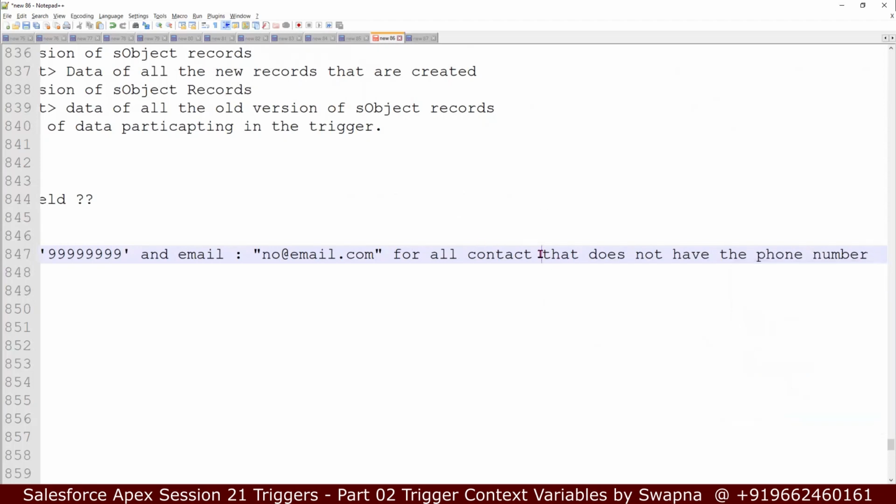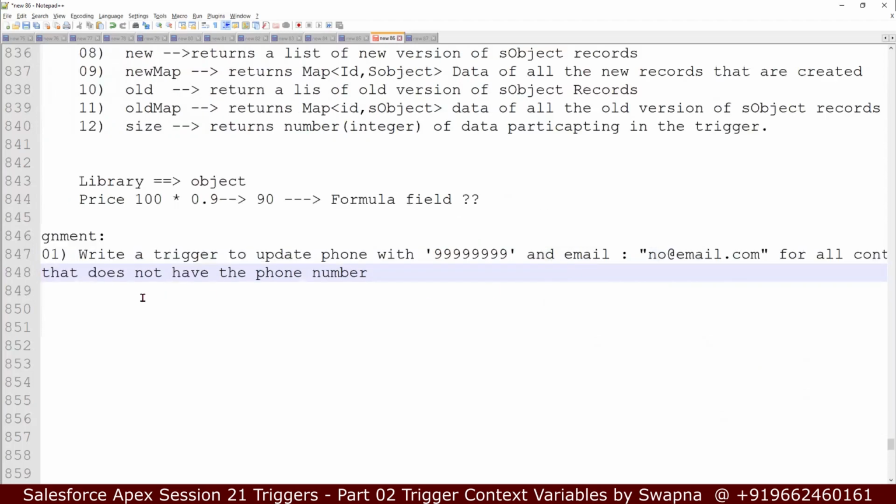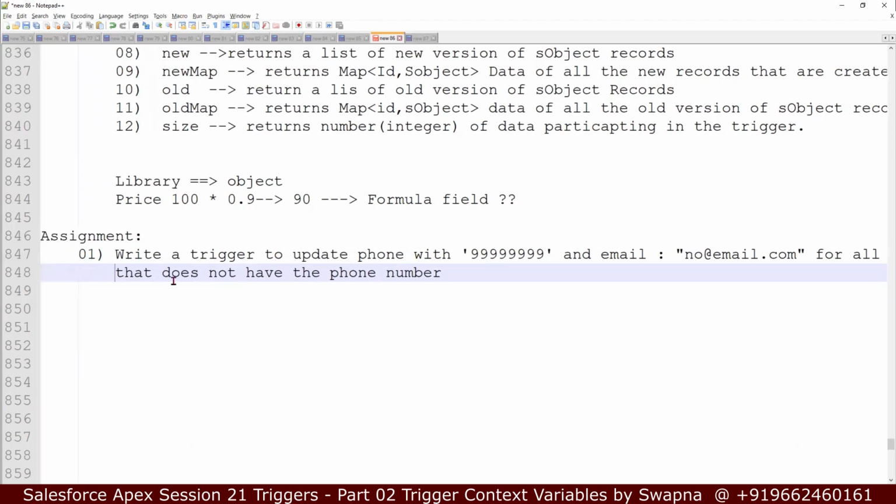So basically, for example, you are creating a contact record. You entered the first name, last name, and some address information, but not the phone number and email. You clicked on save. As soon as you clicked on save, automatically the phone and email get added to the record. Let's assume you are creating another contact and entered the first name, last name, along with the phone number and email.